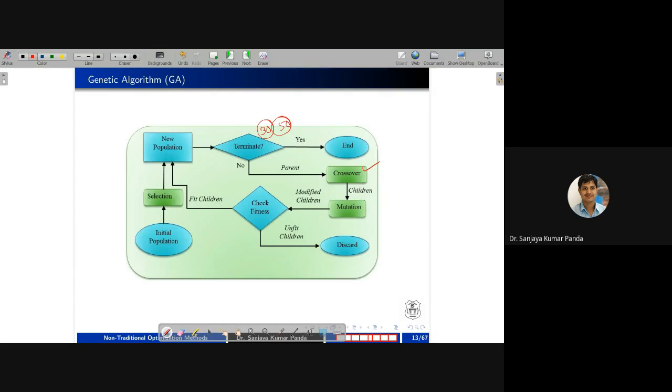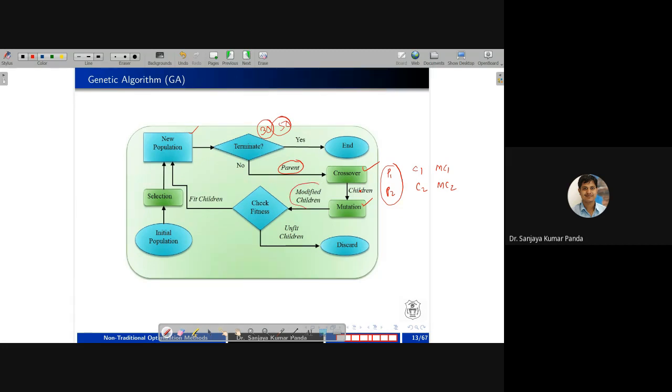So what is crossover actually doing? Crossover is taking 2 different parents from the new population. Let us take P1 and P2 as the 2 different parents taken by crossover. Then after performing the crossover, you will get C1 and C2, that is children 1 and children 2, right? So after performing crossover, you are getting children. And once you get the children, you have to apply another operator that is called mutation. So mutation will give you modified children 1 and modified children 2. Mutation is not applied to your parent. Mutation is always applied to the children. So you will get modified children 1 and modified children 2.